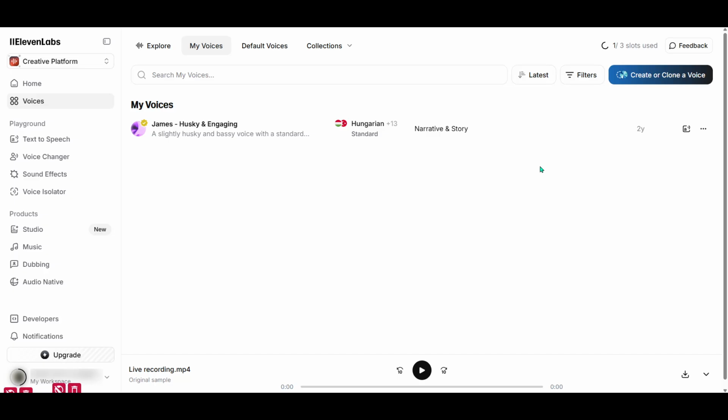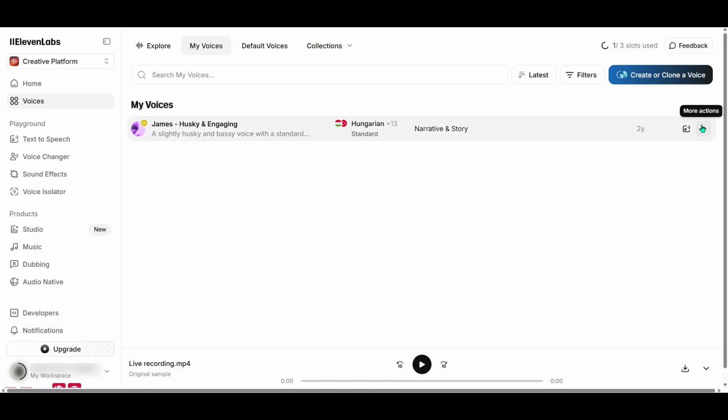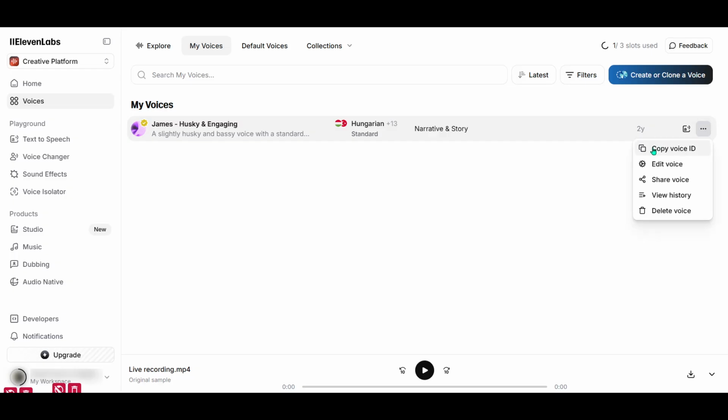To the right of each voice entry, there's a small, discreet icon that looks like 3 dots aligned vertically. This is your Action button. Clicking on these 3 dots will open up a mini menu with several options related to that particular voice. Within this menu, you'll notice one of the options reads Delete Voice. This is exactly what we're looking for to remove a voice from your account permanently.